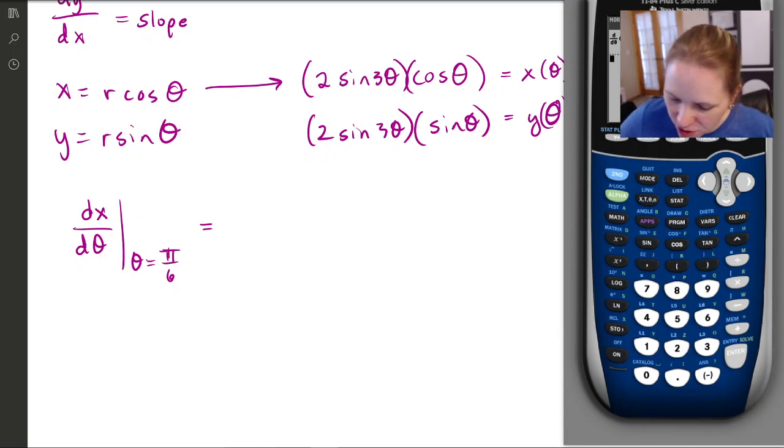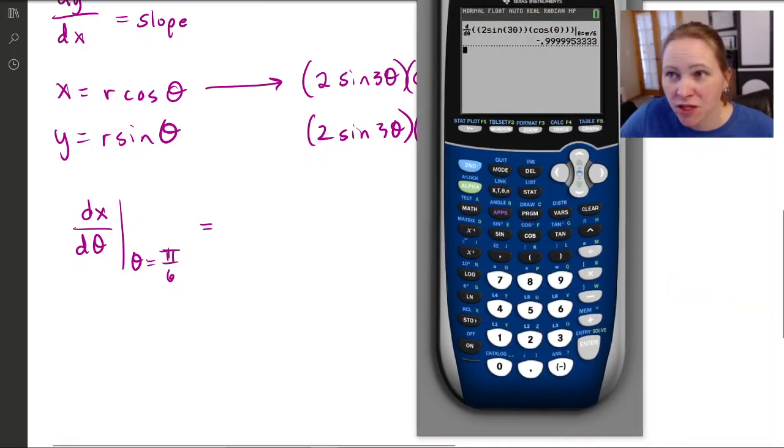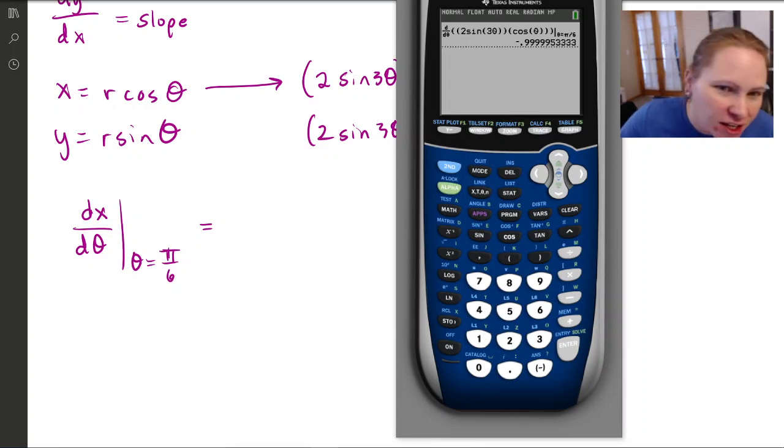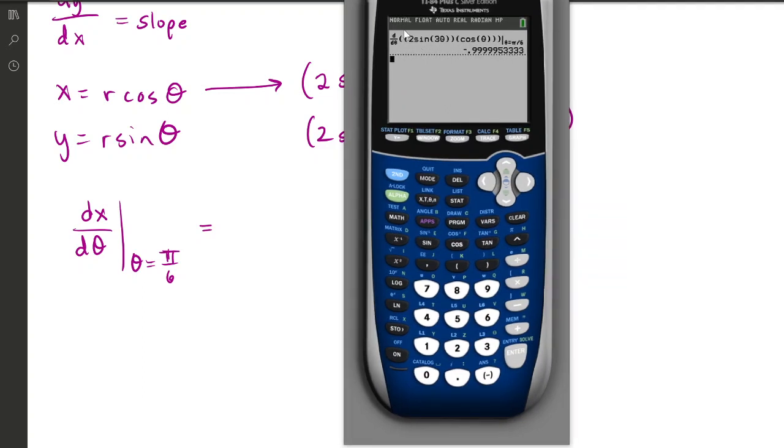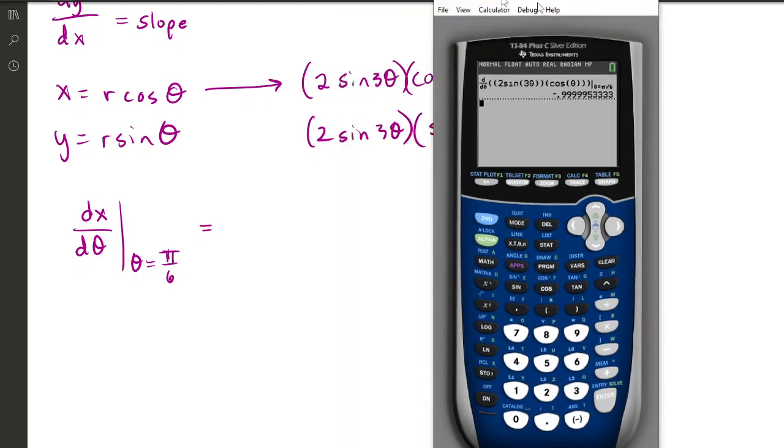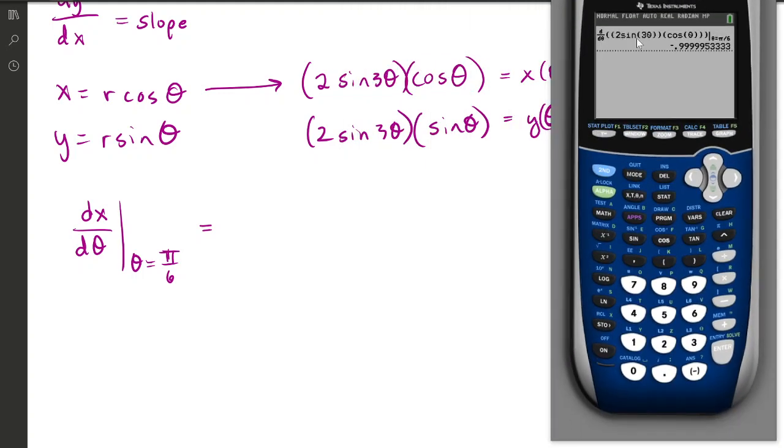I have my answers already kind of written out. -1. So remember, your calculator will evaluate it, and something like this is just kind of, oops, there we go. You should get rid of that there. There we go. So again, math 8, I typed in the equation, theta equals pi over 6. And like I was saying, it has theta in there, just like the x. It doesn't need to be a theta, though. You can do this in function mode. But when we get a result like this, we're going to round it to -1. We're going to treat that as an answer like -1.